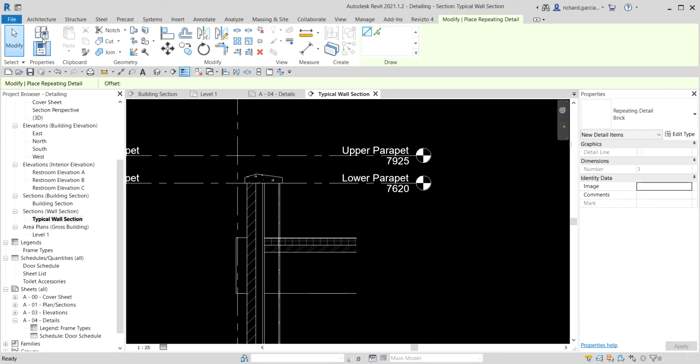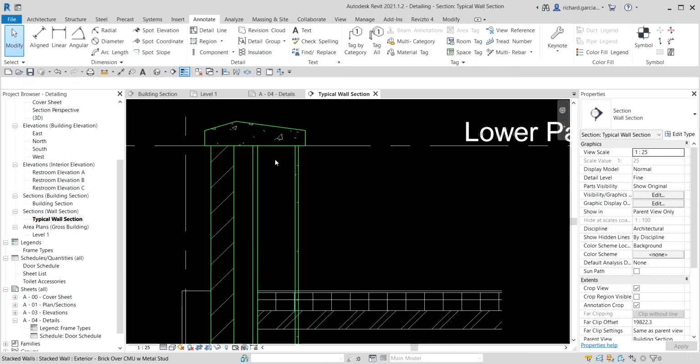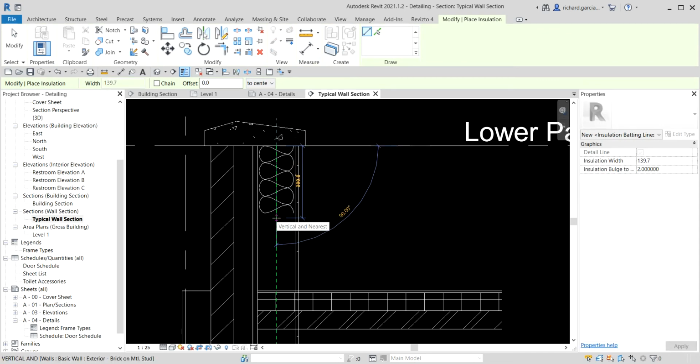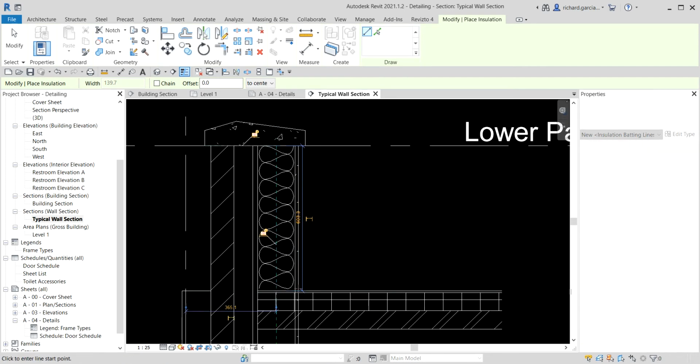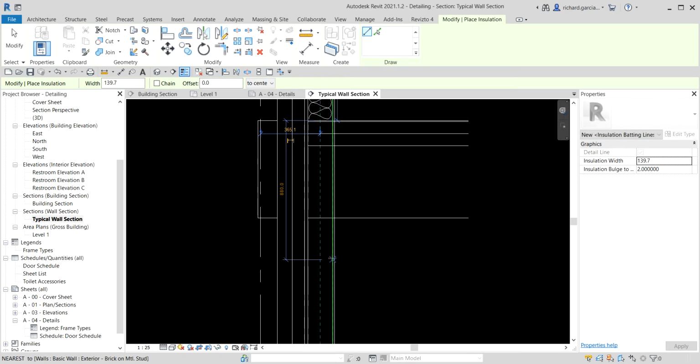Okay, so instead of using that repeating detail component, I'll use insulation instead. I want to place an insulation here. So I select insulation, and then I'm just gonna pick here. There you go. Maybe I'm just gonna pick up to here. All right, so that's the insulation, and then I will be adding more here.